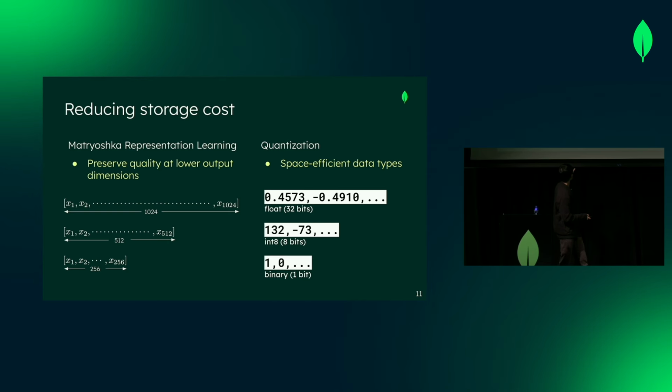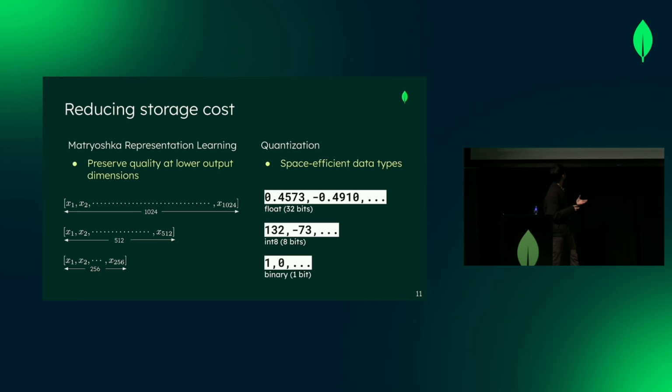The first is through dimensionality reduction. Each vector or each embedding has an associated number of terms. The fewer terms we have in the embedding, the less storage it takes up, and the less costly it is for us to store and retrieve these embeddings. The second is called quantization, which is when we transform an embedding into a more space-efficient data type. For example, the default is usually a float, which is 32 bits of data. But if we use an integer or even binary, we can reduce that amount of storage space pretty drastically.